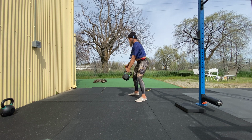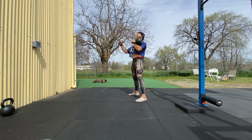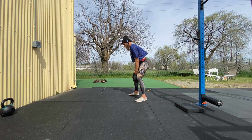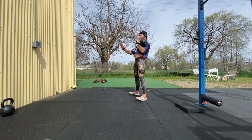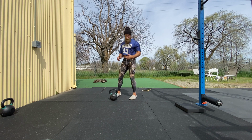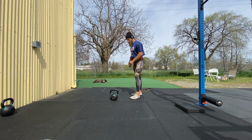So if I'm not pulling the elbow back, I have to really pull that kettlebell a big distance back to my body, and it crashes into me. If I keep my elbow back early, the kettlebell stays really close to my body. It's also a really good bicep exercise. So if you're having trouble with the timing, stick with the low pulls.